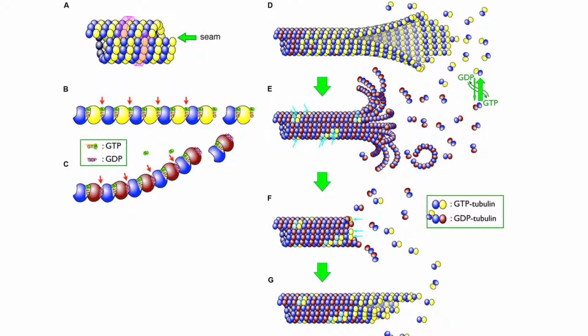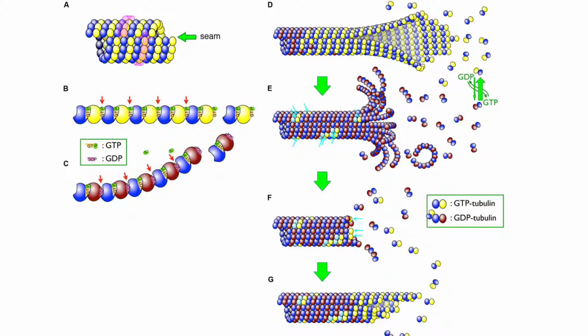So the tubulin dimers usually start off with GTP, and the tubulin dimer has two different sections, the alpha and the beta. So what happens is the GTP tubulin will come in and bind to other GTP tubulin, but over time the GTP will turn to GDP because GTP will be cleaved by GTPase and create GDP and a phosphate. So in the top right corner, you can see that a microtubule has a lot of blue and yellow tubulin dimers, which is the GTP tubulin dimer, and that is actually the GTP cap.